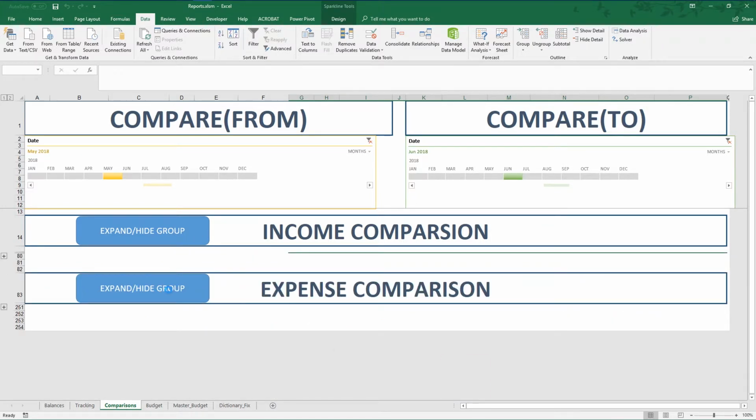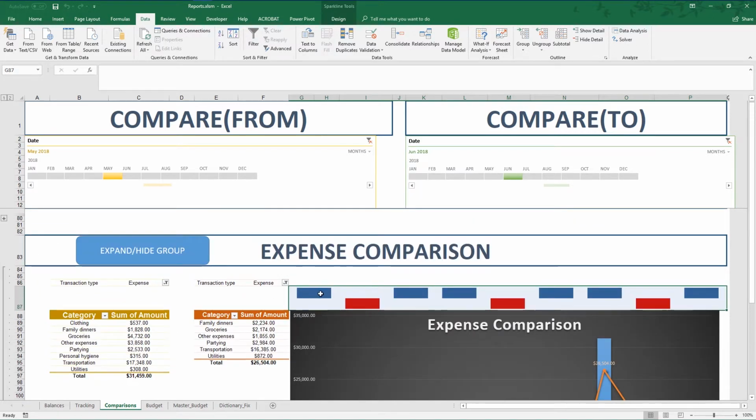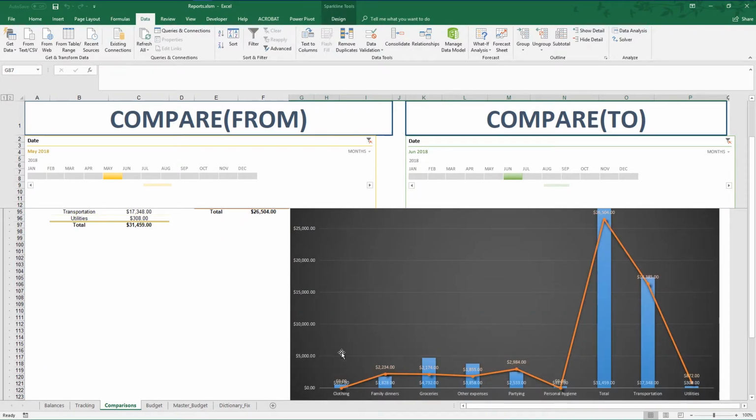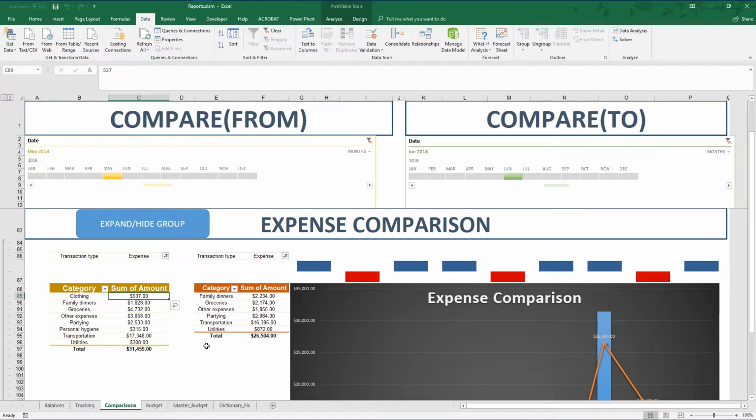So for the expense, it's basically the same. I saved here, for example, the last month on clothing, I spent 500, and on June I didn't spend anything.